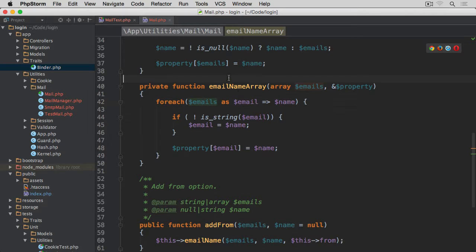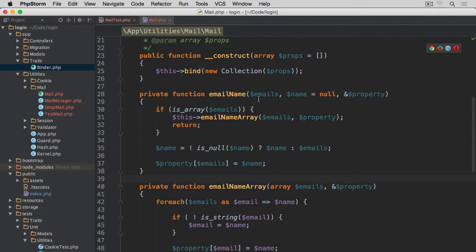So we're looping through these emails, and we could pass these emails as this first argument to this email name in the following format. We could have it as info@me.com, for instance, and then name. We could also pass it as just email address. We could obviously pass it as a string as well, which would then trigger this following statement and so on. But as an array, we can have it either as a single array item or have it associated with a value. So we could have email as the key and then name as a value.